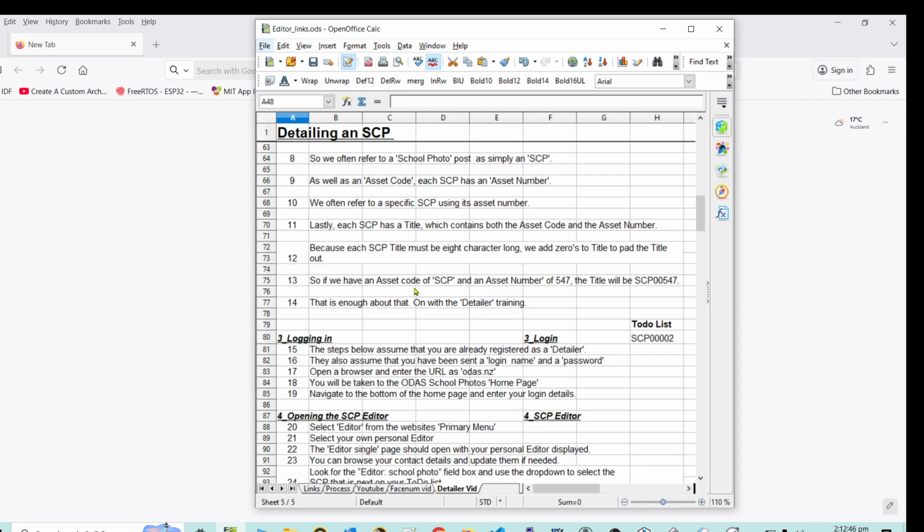There's only 3 things. There's the entire thing, what we call a title, which is the 8-character code. There's an asset code, which is 3 capital letters, and there's a number, and we pad that number out so it's 5 digits long. So altogether we end up with an 8-character title.